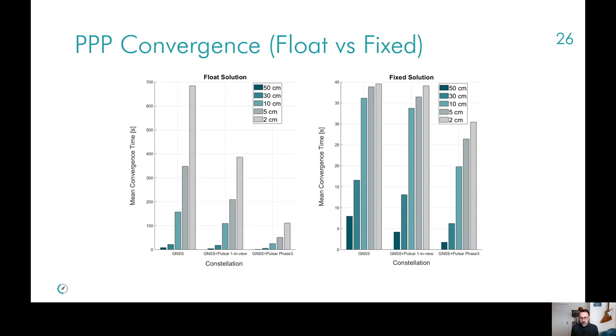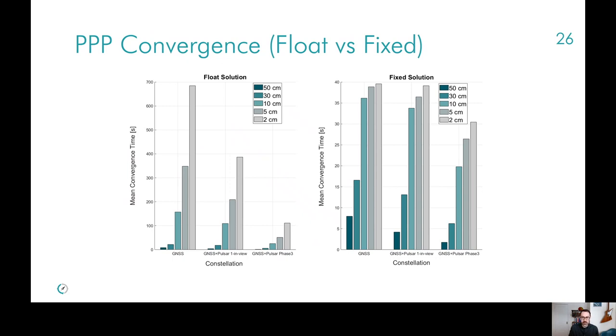To show an example of how this can be used alongside GNSS, this plot shows the expected convergence of precise point positioning using float and ambiguity fixing techniques. You can see that even with the inclusion of just one satellite in view — representative of our phase one deployment — you can reduce the float convergence time by nearly a factor of two. In the long term, with ambiguity fixing, it becomes almost instantaneous, on the order of tens of seconds. What's powerful here is that this is truly global, relying on rapid geometry change to get that convergence — not on local high-density atmospheric maps or other local information. This is still in simulation, but proving this out leads us to our demonstration satellite.